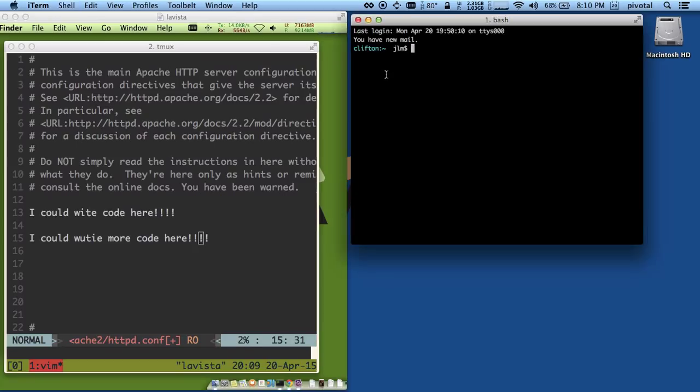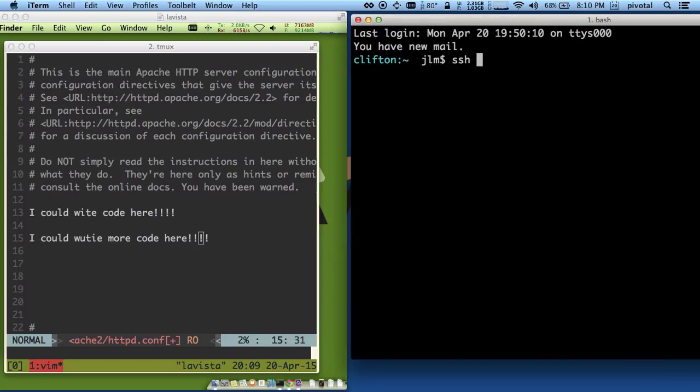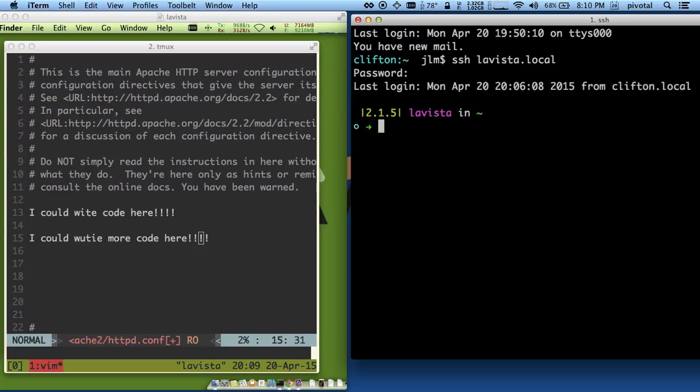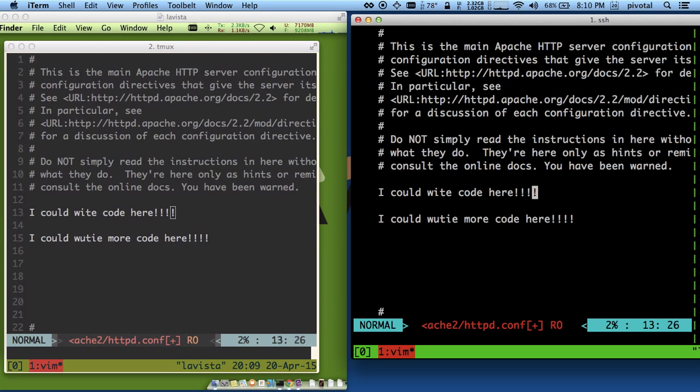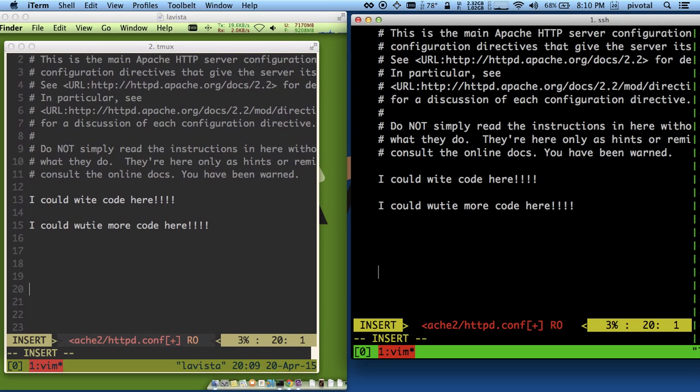I'll start a new terminal again, and I'll SSH La Vista, which is my other computer. And I can say tmux, I'll use a shortcut this time, a -t 0, and I'm right back where we started. So this is pretty advanced stuff. It's not necessarily cross-compatible with something like Windows, unless you might be able to run some special software to be compatible with Unix or something like that. But it's pretty popular amongst the terminal crowd, and it's really popular and it's really powerful.